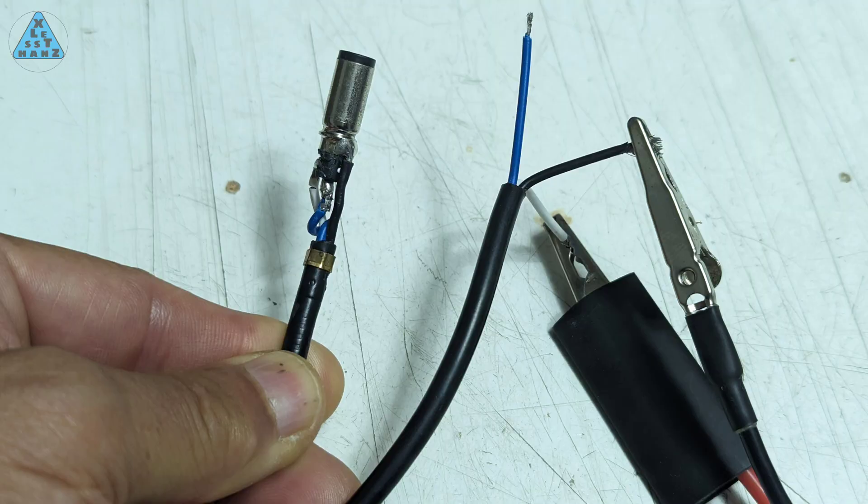After doing some research on laptop power adapters and what the three wires are for, I found that these adapters are a lot more complicated than just having negative and positive leads. The barrel I'm holding is the end that was cut off. The black wire is the outside circumference of the barrel, white is the inner circumference, and blue is the pin in the center inside the barrel. The white is the power and black is the ground, but the blue is something I didn't quite understand — it had something to do with sensing under or over voltage.